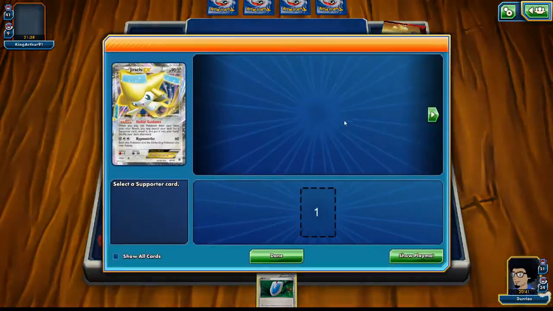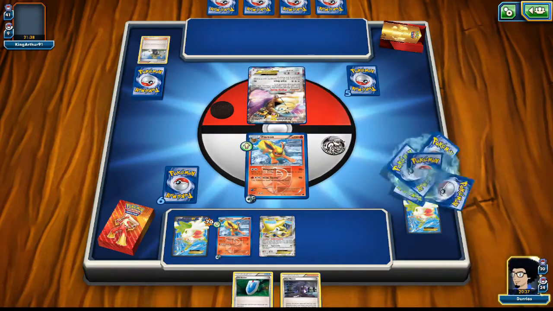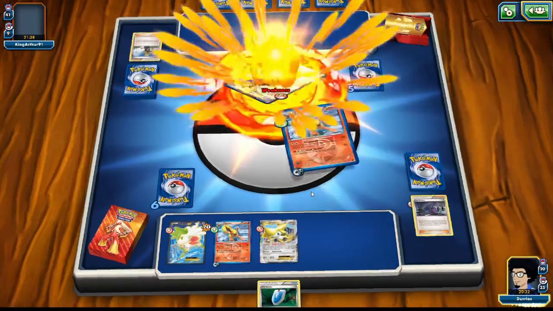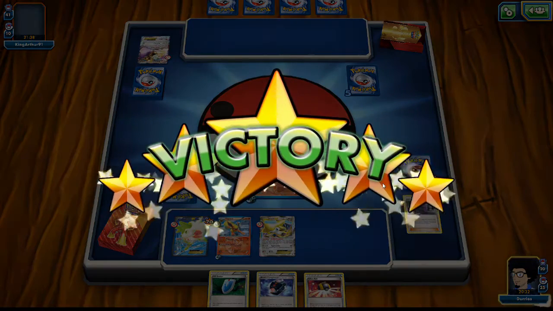And yes, we will look for the Hex Maniac. We will take the game right here, right now. Enough shenanigans, enough stalling from my opponent. There we go. Vengeance for the knockouts. For 280 damage. Look at that.